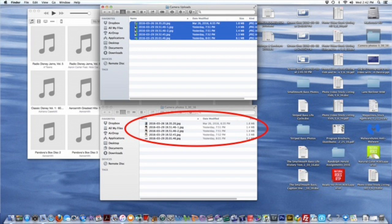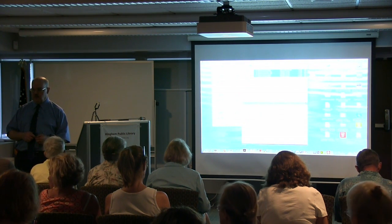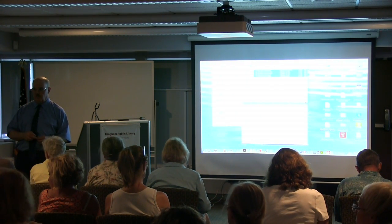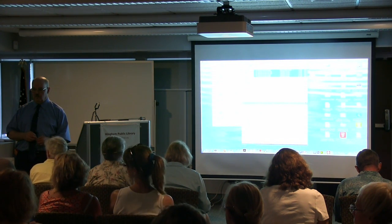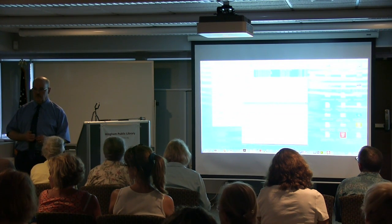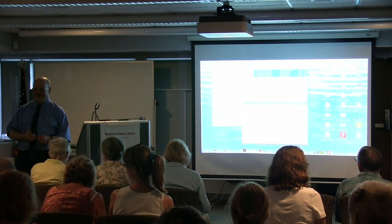Did I see a hand go up? Yeah, I'm using a PC, Windows 10, and I have a harder time transferring the pictures from my camera. It will say allow, and the pictures will go on. But then at the top, there's no button to say insert or bring them up. And they get there somehow, but every time I do it, it's different.